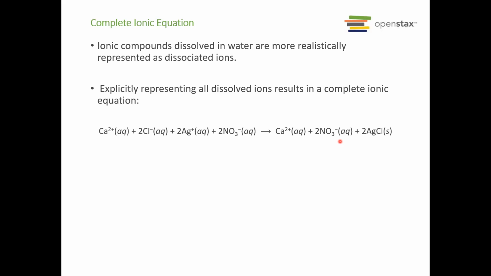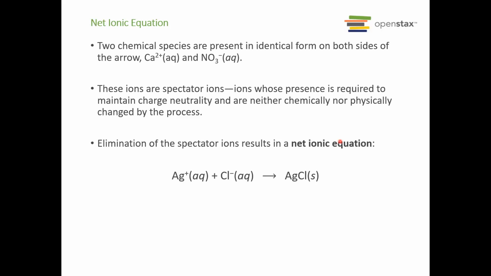And what we can do is take this complete or total ionic equation, remove those spectator ions from it, and then just have the net ionic equation. So the one that's actually just showing kind of what's changing throughout this process. So in this case, if we remove the calcium and the nitrate from both sides, now we're just going to have a silver ion, a chloride ion coming together to form silver chloride. So again, with the spectator ions, in this case, calcium and nitrate, those are going to be the things that are exactly the same on both sides of the reaction. So they stay as an aqueous solution. And because of that, they're not changing.